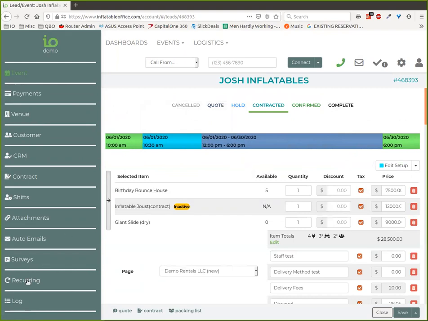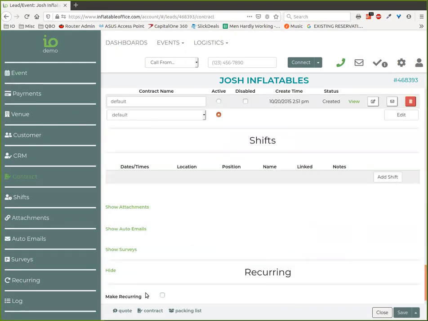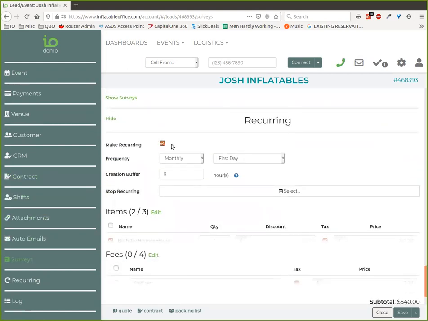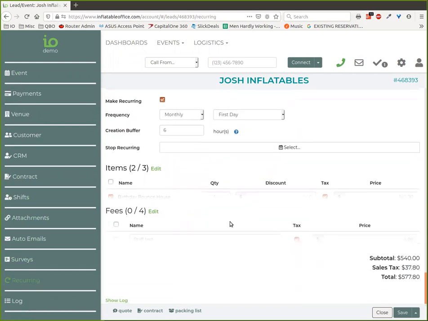we can click over here and go down to our new recurring section. See, it's down here near the bottom of the page. If we check to say yes, make recurring, then we can choose how we want it to do the recurring. We could say weekly or monthly right now. If you choose weekly, you can then choose the different days you want it to recur on. So if it was like maybe service calls or something like that, you might do something like that.